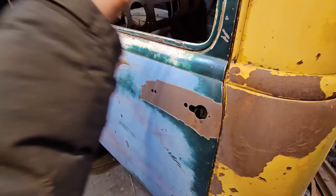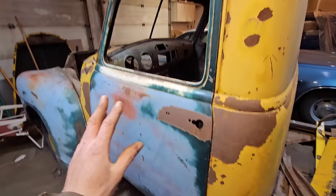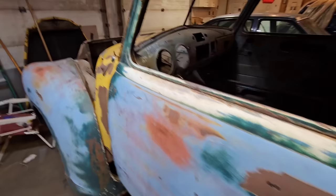I think we'll call it on this one for now. Again, it's just a very rough fit, but I'm quite happy with where we're progressing there. It's all looking very promising, so we can fix everything else as we go.